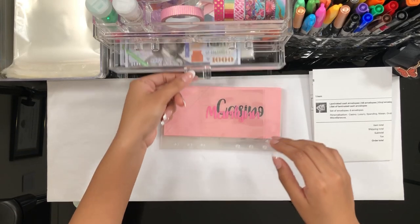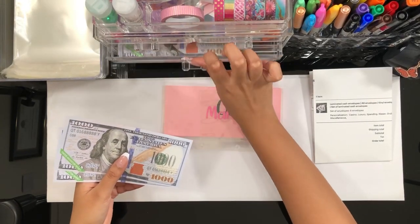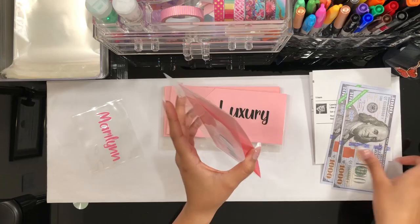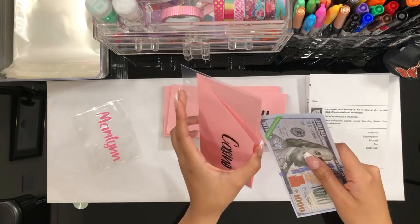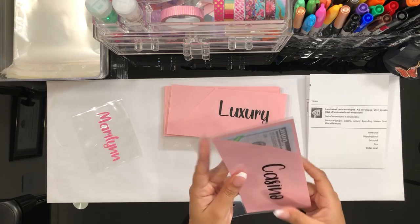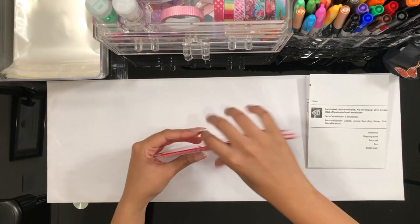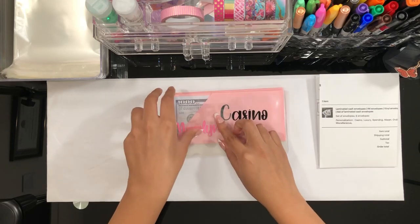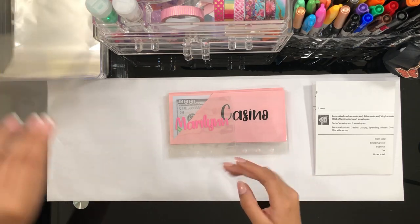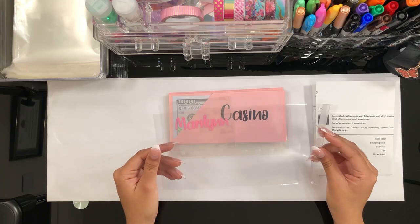So after that, I go ahead and get some 1000 placeholders. So I get two. And I put it in the first envelope. Alright guys, so after this, I go ahead and get my plastic bag right here. So this is where I'm going to put her envelopes.